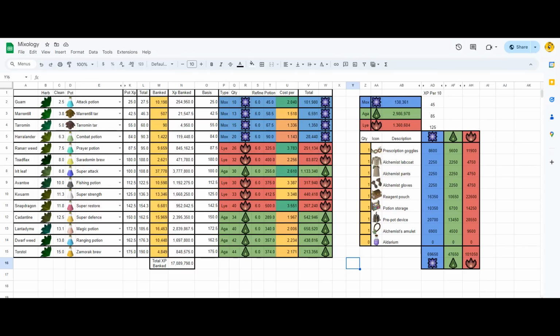So anyway, let's get in the spreadsheet here. I'll break it down and explain what's all going on here, and hopefully this can help you decide which herbs to use and which ones you may want to hold off on. This spreadsheet is set up so that it is the amount of experience that you are foregoing by using the herb on the minigame instead of making a potion outside the minigame. I have it set up right now in the sense that I only care about herb experience, so I don't really care about the end product of the potions. I want the most experience per herb for me.